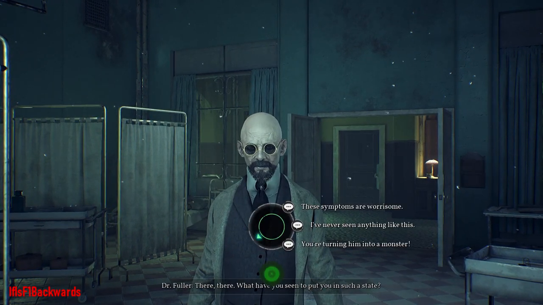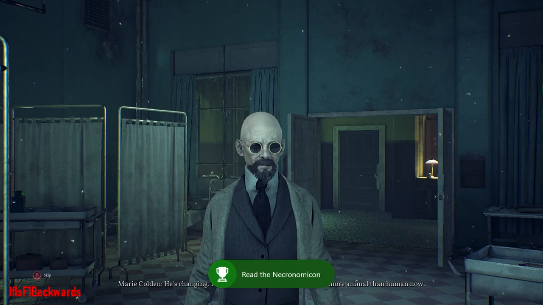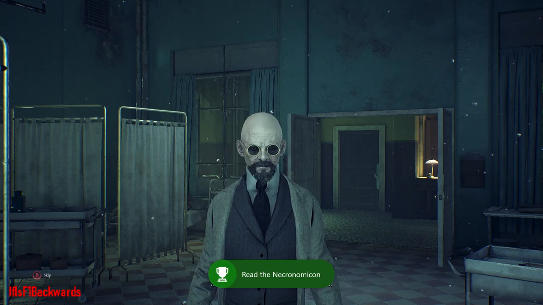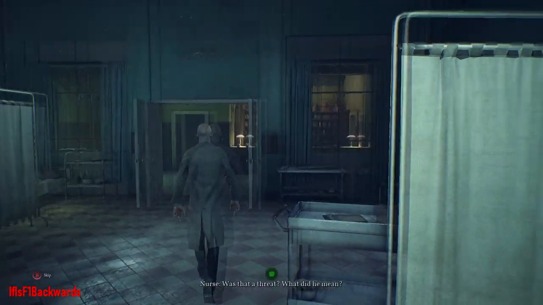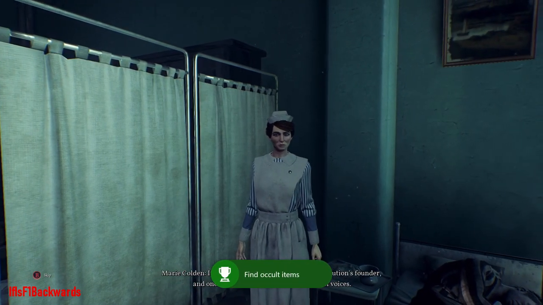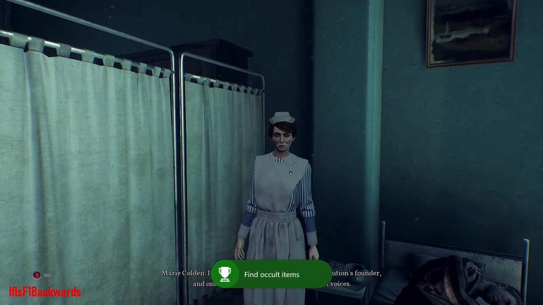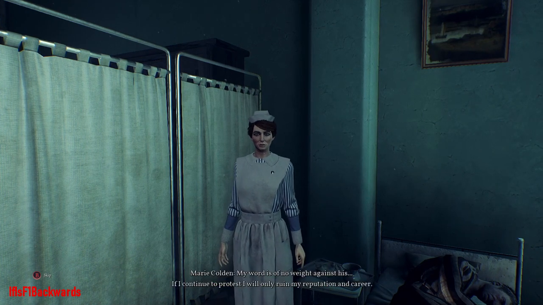Now, these two achievements here, remember in the Nameless Bookstore in Chapter 7, you read the last Unholy Book of Knowledge and the occult items? For some reason, for me, they unlocked here, but they should unlock perfectly enough for you once you read the last Unholy Book of Knowledge in Chapter 7. So you should get those two there.